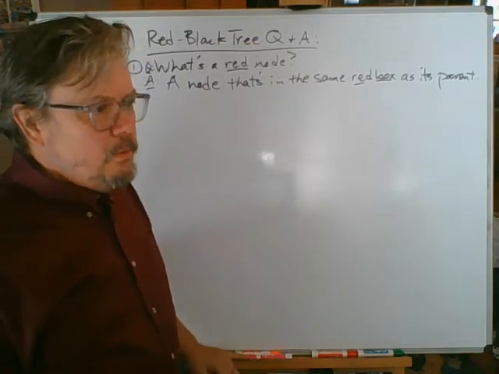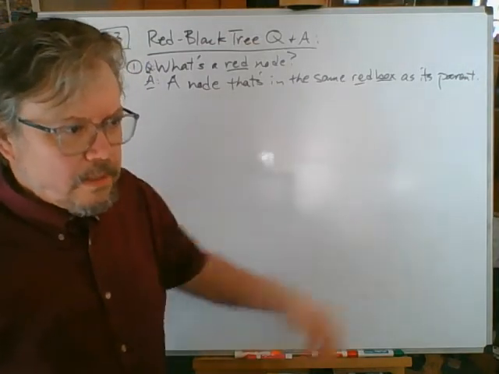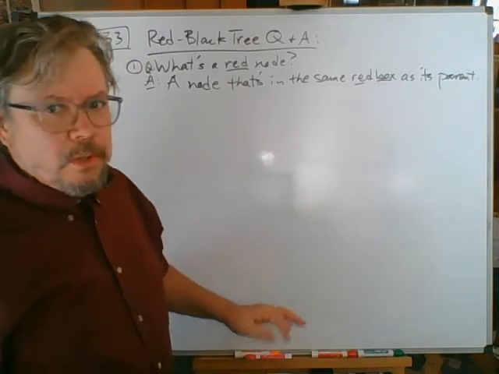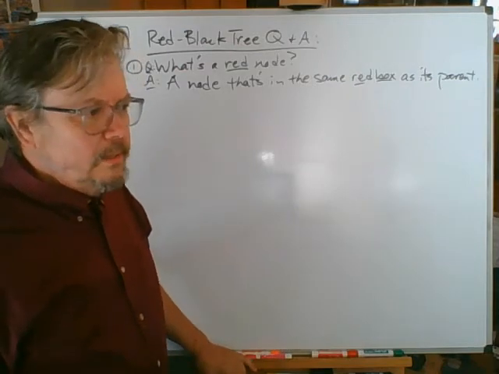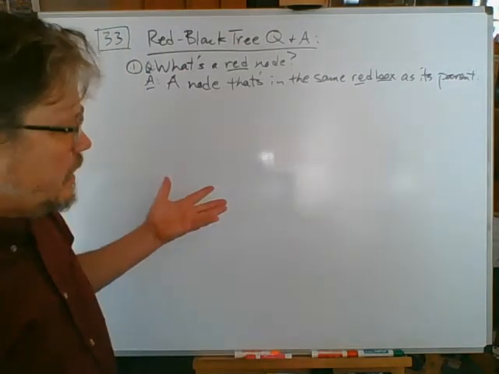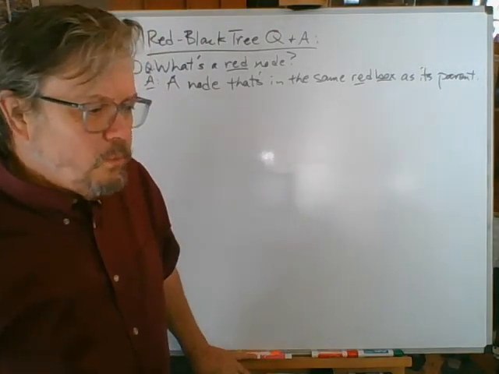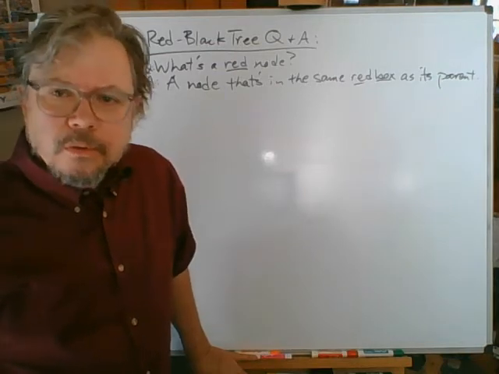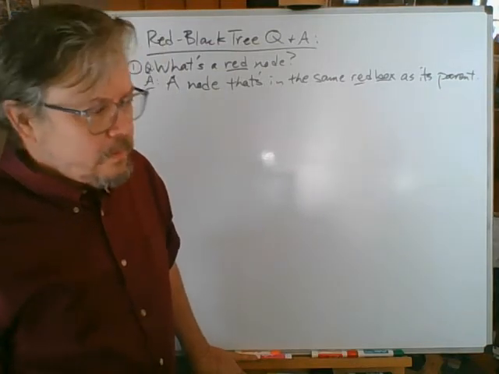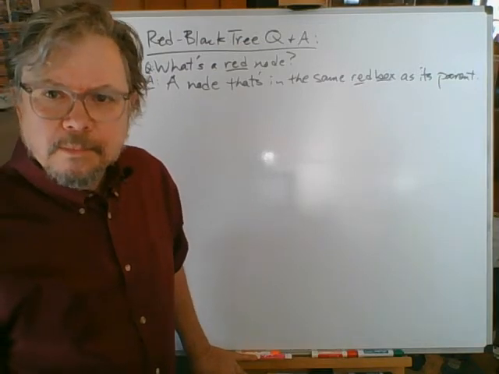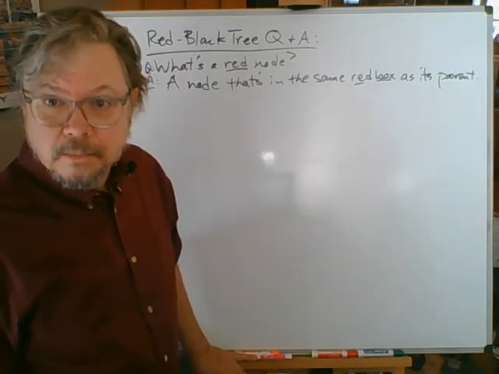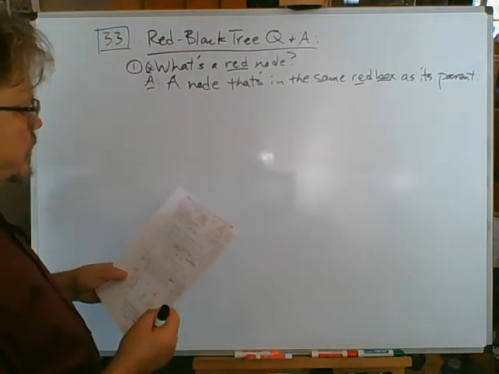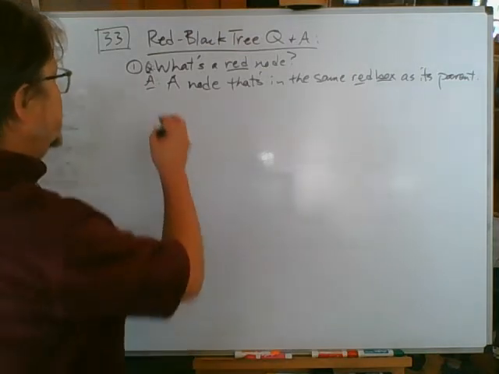A red box, if you remember, we actually got here sort of in a natural process following through from binary search tree to balanced trees. Oh no, what can we do? My binary search tree is degenerated into 2, 3, 4 trees, and a red box is a 2, 3, 4 tree node in which instead of storing the 3 data values in an array, we store the 3 data values in a mini BST. I think I invented that term. Maybe I should get my name associated with that. In an England mini BST. So there you go. A red node's in the same red box as its parent as part of the little miniature tree. That's part of the answer.